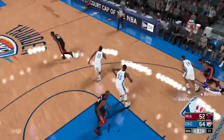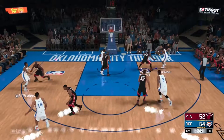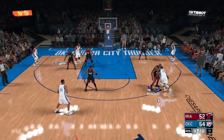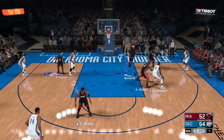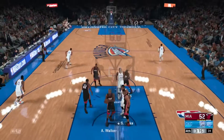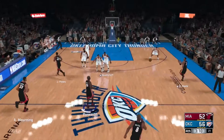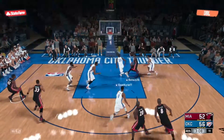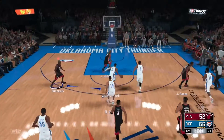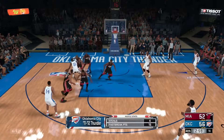First minute and a half of basketball played here in the fourth quarter, pushing it up. Here is Oklahoma City — outside Durant — passed to Ibaka — an easy two points on the layup. And the Thunder lead by four. Now we'll get perspective on how the hustle game has been going for the Thunder. They're hounding, harassing effort on the defensive end — very impressive, and they've forced quite a few turnovers as a result.